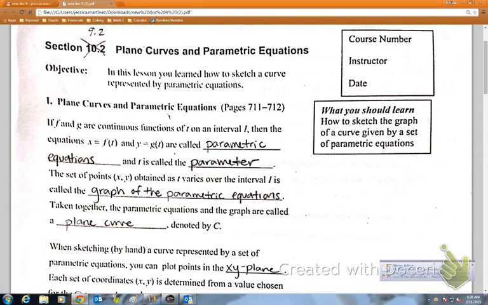All right, so today we're looking at 9.2. So we'll go ahead and go through these. We're looking at the first half of it, I should say. We'll go ahead and go through these notes, and then we'll look at some examples for you guys to do on your own.